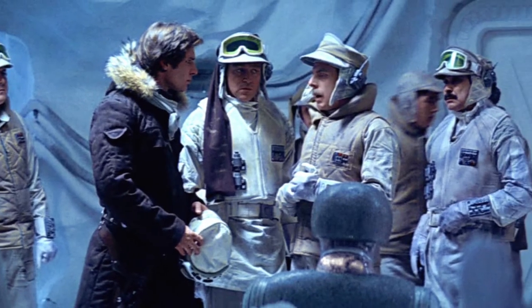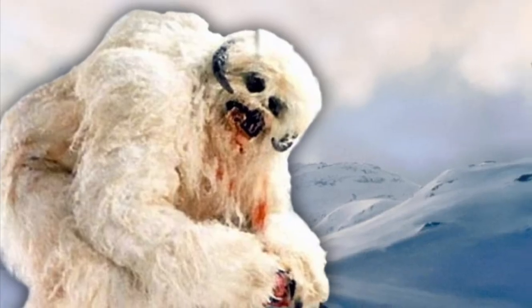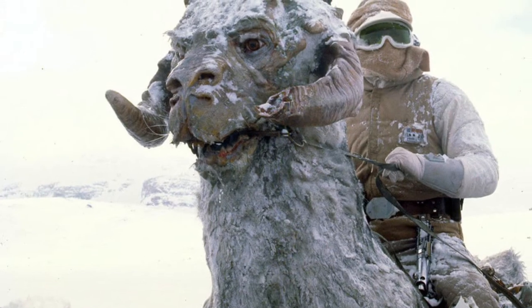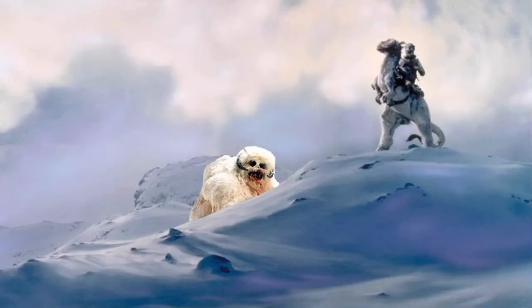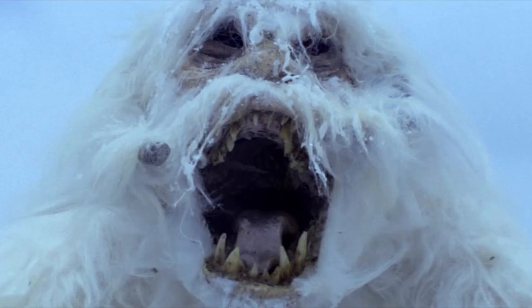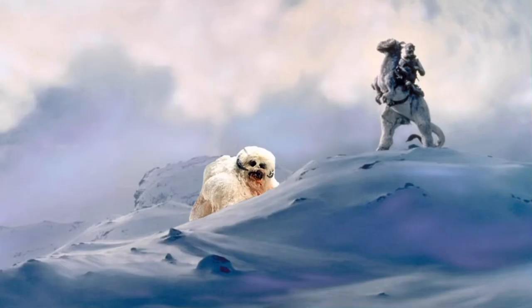The Wampa we saw in The Empire Strikes Back actually had its own clan, but they were attacked by the rebels setting up on Hoth, and most likely killed, so that's why this Wampa was shown to be alone. Wampas were known to hunt Tauntauns, a species coming up later in this video. Tauntauns were faster than Wampas and could even use their horns defensively, making them harder to hunt. To catch Tauntauns, Wampas used their fur to camouflage with the snow around them, giving them the element of surprise, so that they could quickly stun or kill their prey before it had the chance to get away. This technique wasn't exclusive to Tauntauns, with Wampas being able to use it to surprise other prey too.